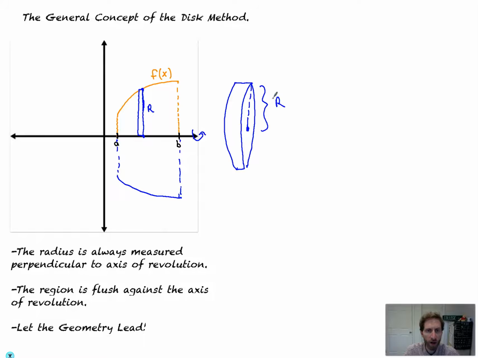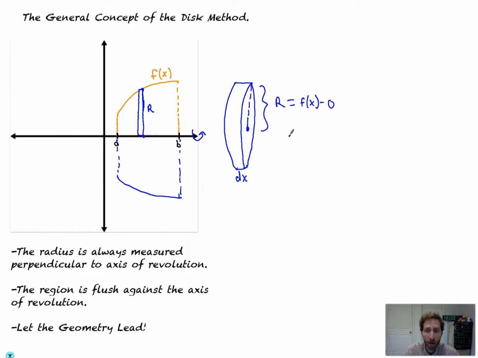Here's your radius r. In this case, that's going to be f of x minus 0, right? In this case, it won't always be f of x minus 0. We'll see in other problems it could be f of x minus something or something minus f of x. We'll see all kinds of stuff. It'll be fun. All right, now here, this in this case is dx. That's the thickness. That'll always be the thickness, either dx or dy if they're disks flattened like this, being stacked bottom to top and not left to right. But it's always going to be d something, a very small thinness.